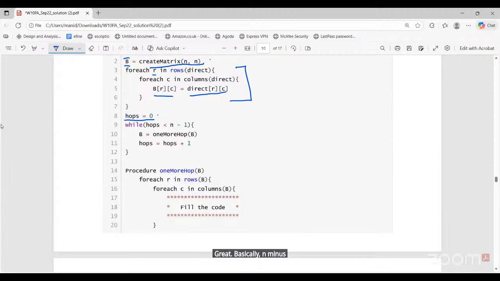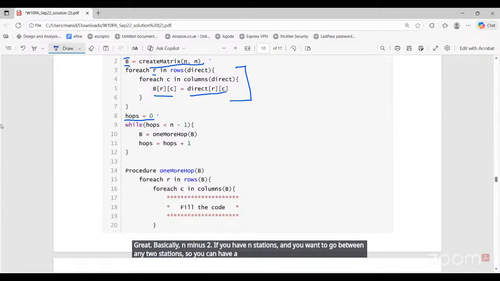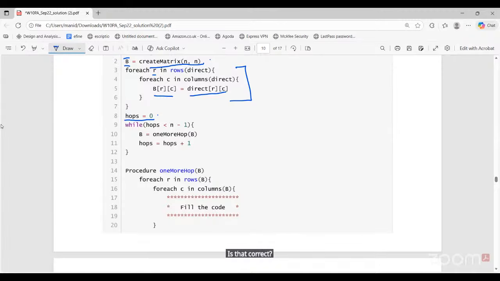If you have n stations and you want to go between any two stations, you can have a maximum of n minus 2 hops. Is that correct? Yes, because the last station will be the destination. See, if I have 4 stations, I want to go from 1 to 4.